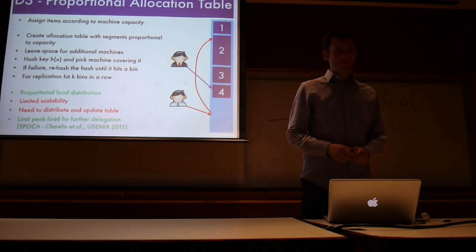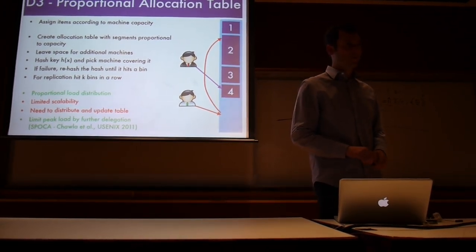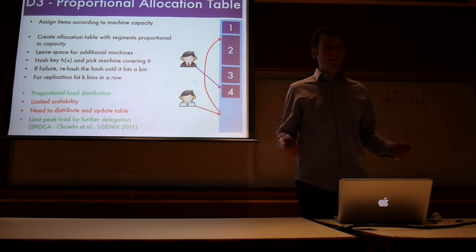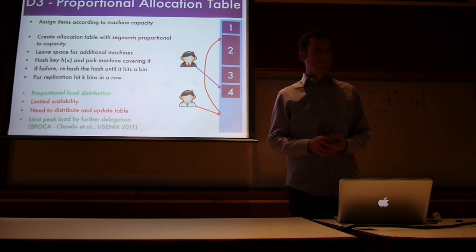It's great because it gives you proportional hashing. So basically where I could have some machines which are 10 times as capable as other machines, I actually can ensure that this machine gets 10 times as many keys. And doing that in a meaningful way is not so easy otherwise.